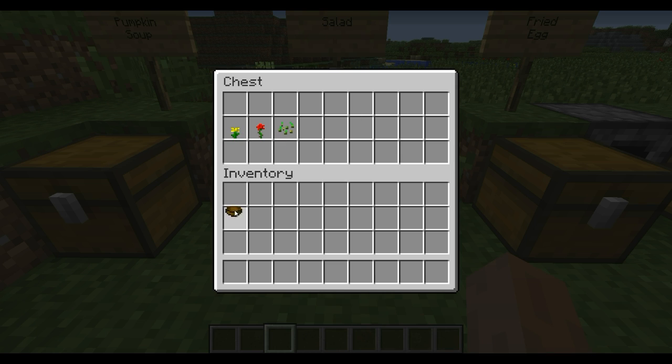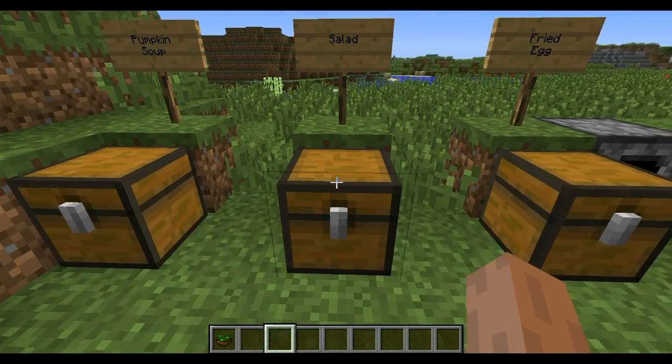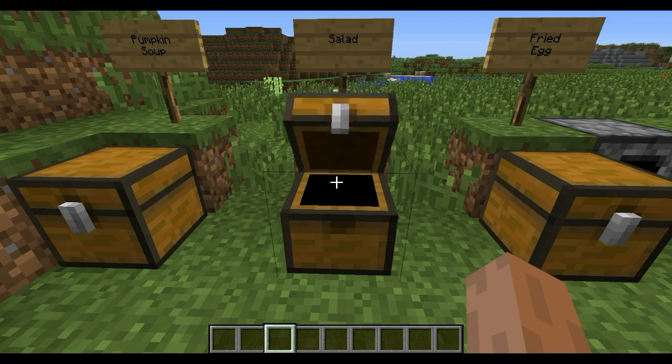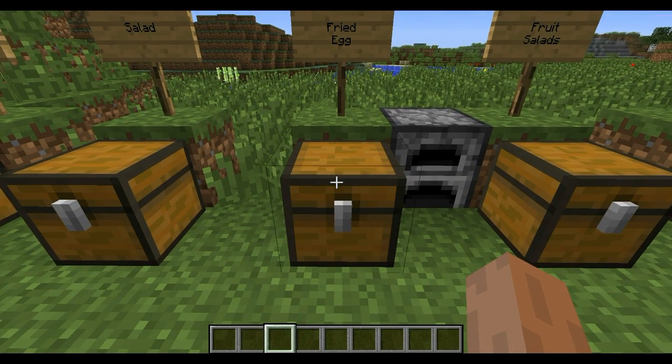So the next thing that you can make is you take a bowl, two different flowers and a seed, and it's a shapeless recipe, yes it is, and it allows you to make a salad. A salad is not quite as good as pumpkin soup. It only heals 1.5, but it gives you a use for all those flowers and other kinds of things like that. And certainly in the new Minecraft snapshot it looks like there might be more ways to get flowers, and they're adding a whole lot of new things, so I think this will be pretty good.